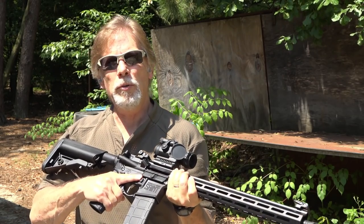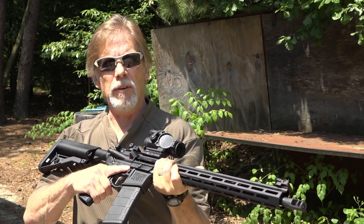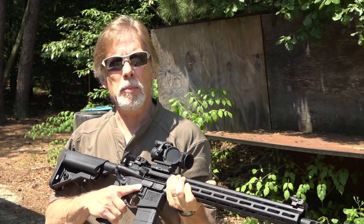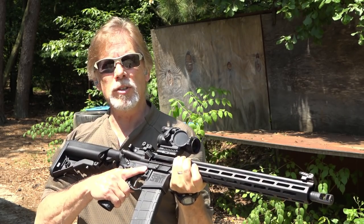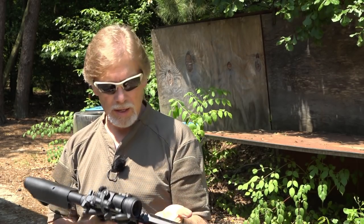All right, guys, couple hundred rounds today for the very first look at the St. Victor 5.56. First look for me. I know the rifle's been around for a little while, and a lot of people have looked at it and featured it. This is my first time with it, and zero malfunctions. I shot all Federal ammo, for what that's worth.